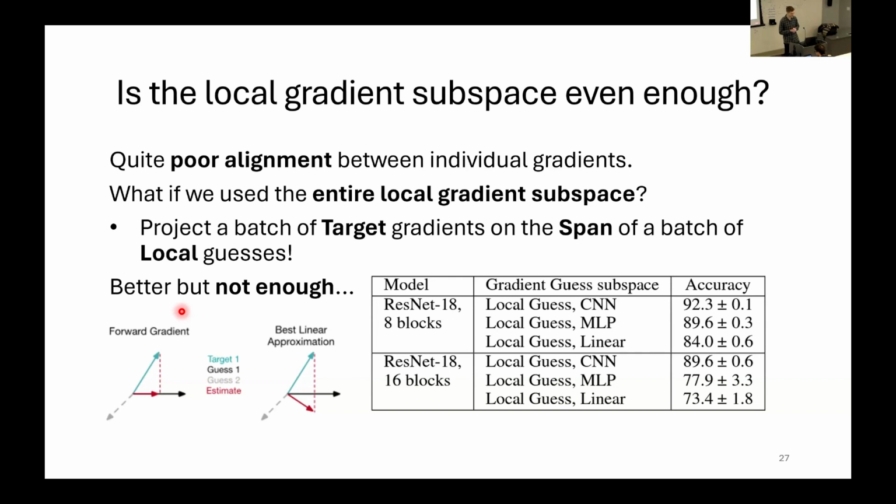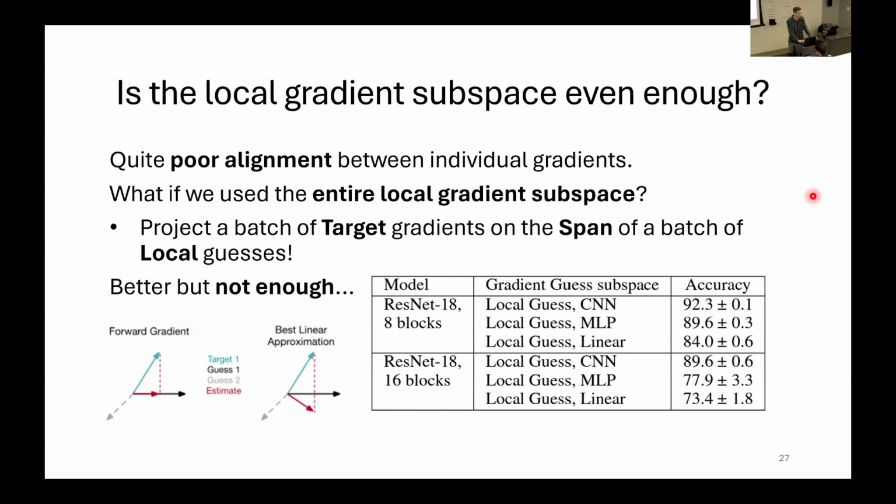What I mean is, if I had the last million gradients that I could have from my local losses, the entire subspace, would it be possible with my forward gradient, which is a projection on this subspace, to reconstruct my target gradient? Or is the subspace not aligned enough or too small?